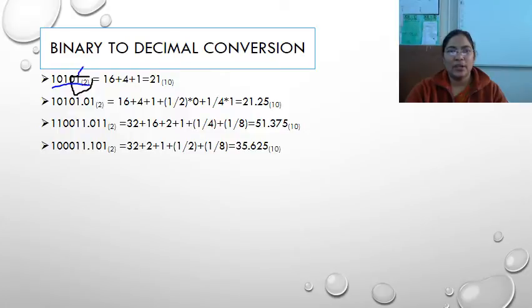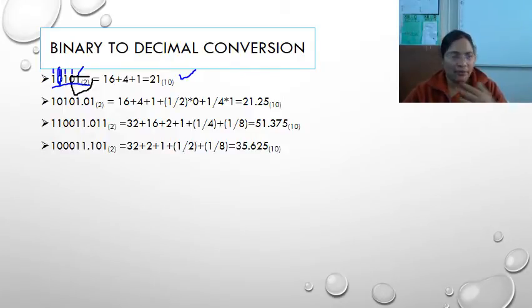How do we convert? So this is 1's place, 2's place, 4's place, 8's place, 16's place. So wherever 1 is there, you take that, because anything multiplied by 0 is 0 only. So 0 is the additive identity, isn't it? 16 plus 4 plus 1. How much is it? 21. Clear? So this is just a recap of what we have learned in the previous lesson. Okay, now let's continue.